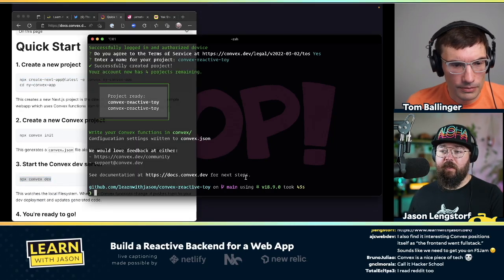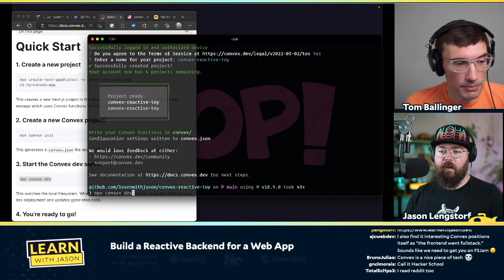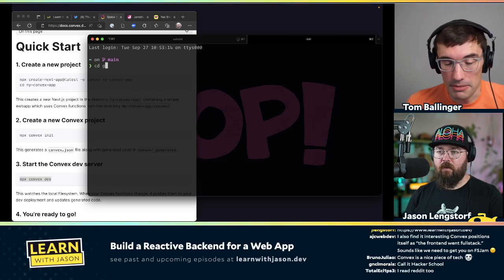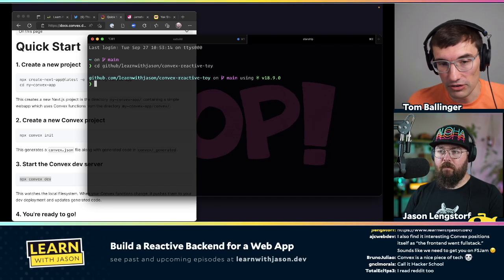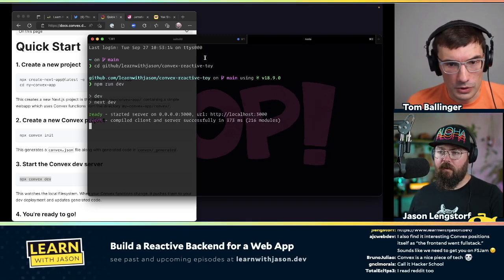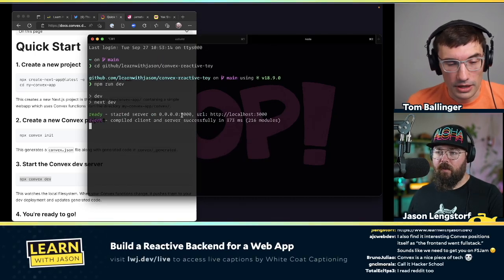Okay, so we have to run a different command here. Yeah, and we're actually going to need 2 terminals for now. We're working on a thing right now to make it just one, but we're going to need to run both the npm run dev for the front end, and then the npx convex dev for the back end. Cool. And people have seen that one before. So that's ready.